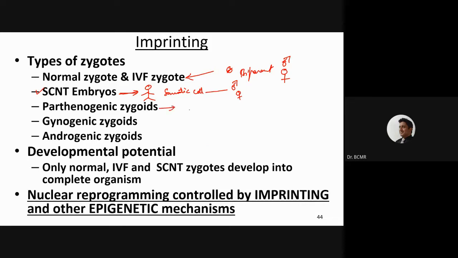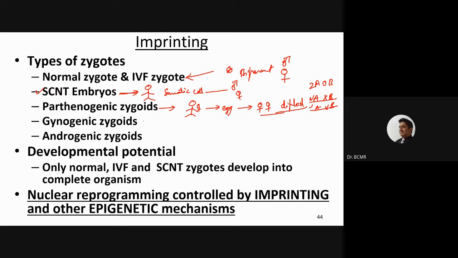In parthenogenetic zygotes, the imprinting is derived from one individual, that's the female, right? If it is derived from one egg, then both are maternal sets. It's diploid. They all are diploid that we are discussing, and they are both GG, gynogenetic, and therefore there are imprinting problems. We will discuss why again, you will see. The problem with imprinting with uniparental stem cells or zygotes is that they may have twice the amount of expression and zero or no expression of some genes, because of which we know that the developmental potential of these uniparental stem cells is not as good. And these zygotes do not give rise to a viable organism.